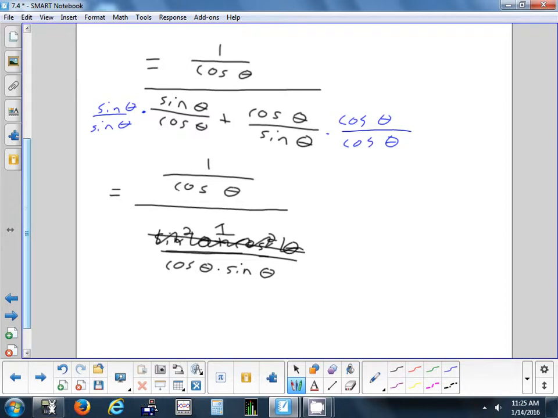Now I have a fraction divided by a fraction. How do I deal with that? Multiply by the reciprocal. Leave the one in the top the same. Actually, changing the top to 1 over cosine, now I'm seeing that was probably a good idea. Times, flip what's in the bottom: cosine times sine over 1. And you can cancel that because that's not a plus sign. If it was, you couldn't do that. But it's multiplication, so we cancel. And what am I left with? Just sine.